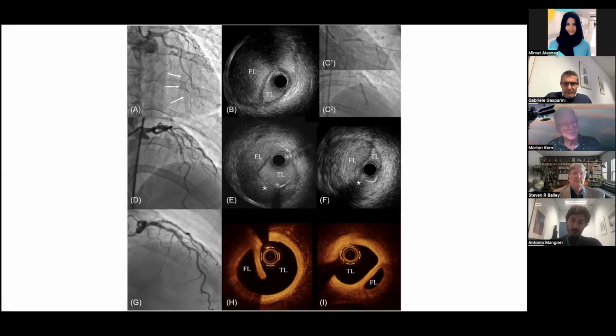You can appreciate the difference between panel H and panel I, because we are talking about the same vessel, but at a different level of the artery. But at the end, we have created a good distal TIMI flow.